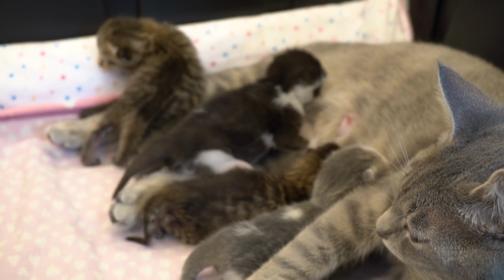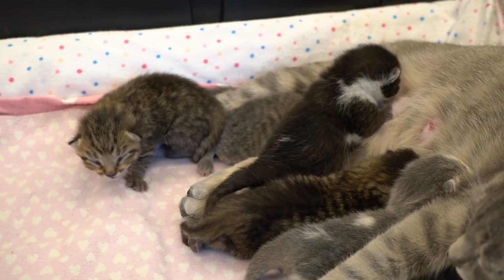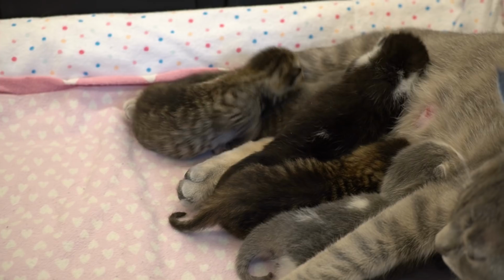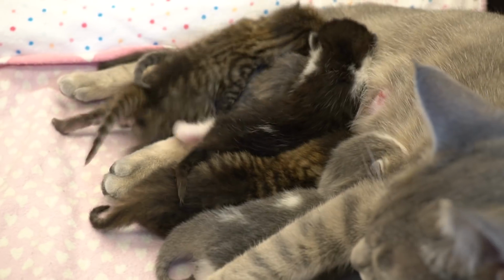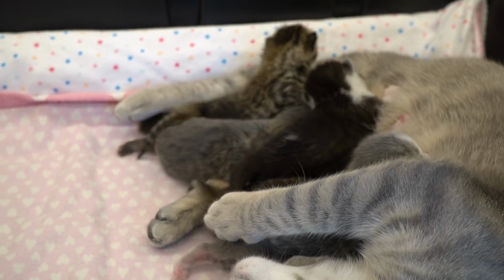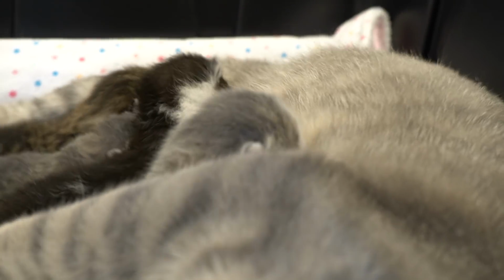The other thing that's a good sign that you're going to notice is that they all nap. When mom gets up and goes away, they're just happy, napping, snuggled up, not complaining, not yelling for her to come back and feed them more. So they're satisfied one way or the other. Some of that, of course, is down to me feeding them, and I think some of it's down to mom. So I feel like we might hopefully be getting closer to them not needing so much of my help.